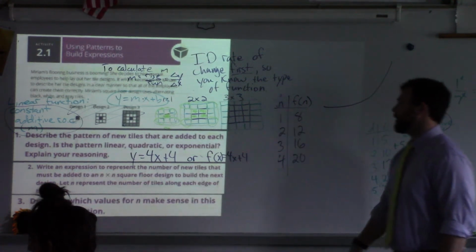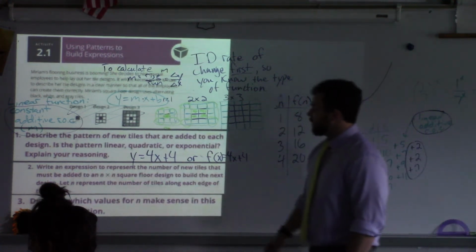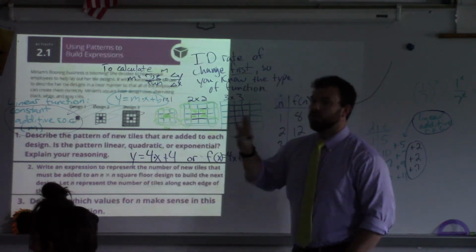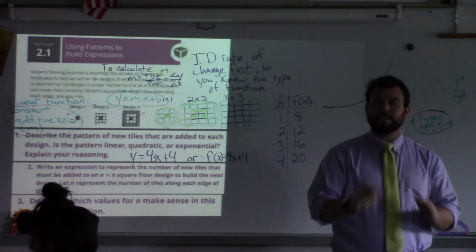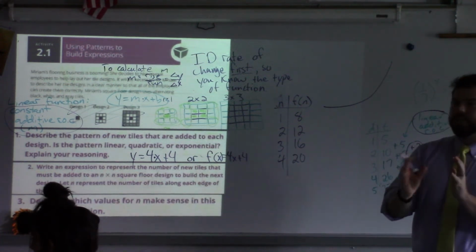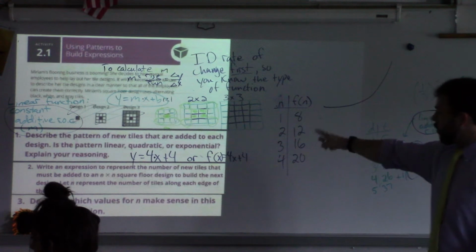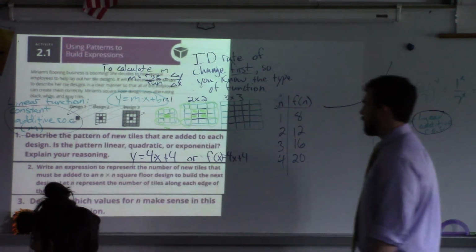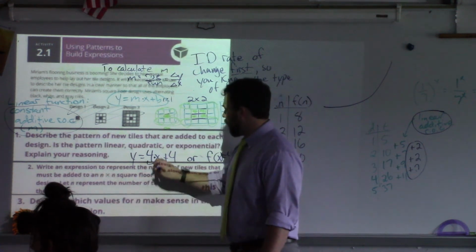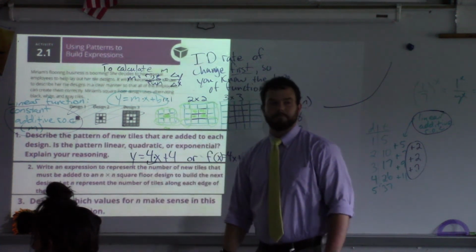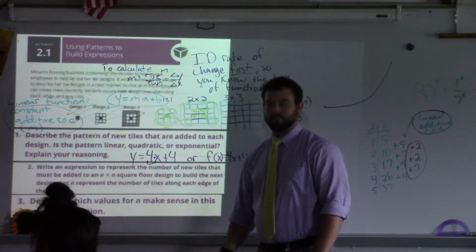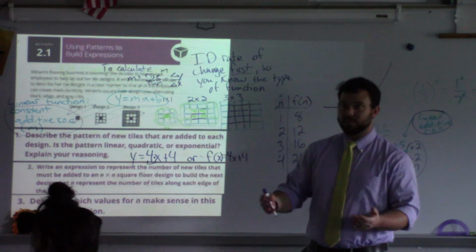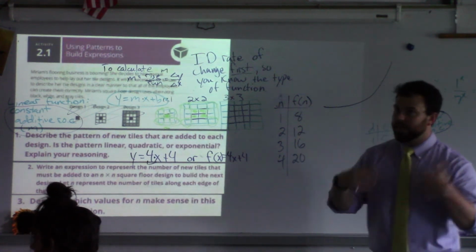Make another representation. But notice this first 4 here, and I was trying to tell everyone this, don't just write down an equation. Explain what this equation means to you. Because that's just one equation that you can write here. There are lots of others that we're going to explore. So this 4 in this equation represents what? Which one? This first 4, what does it represent? Where are you getting that from? The slope. Okay, that is the slope, but what does that mean? Okay, talk about it in context.